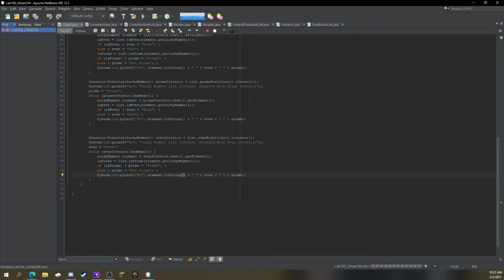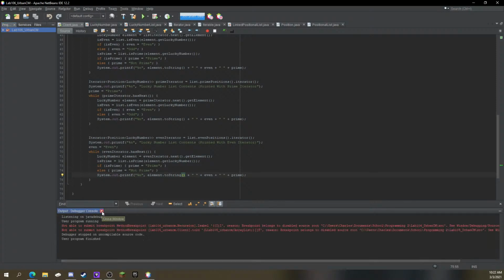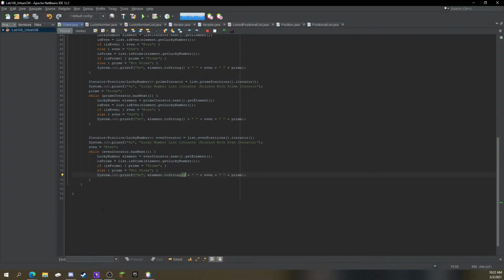It's gonna work. Well, it ran, but nothing. Got no output.